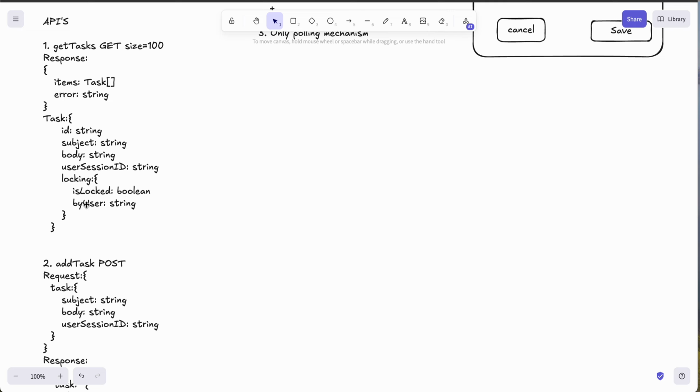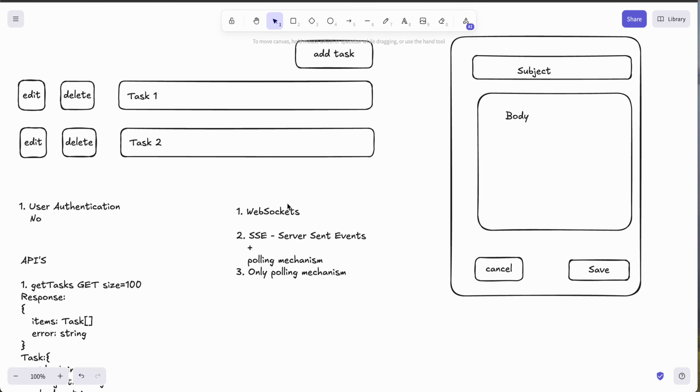In addition to adding those fields, the server sends to the rest of the users that have a connection to the WebSocket that the task is locked.